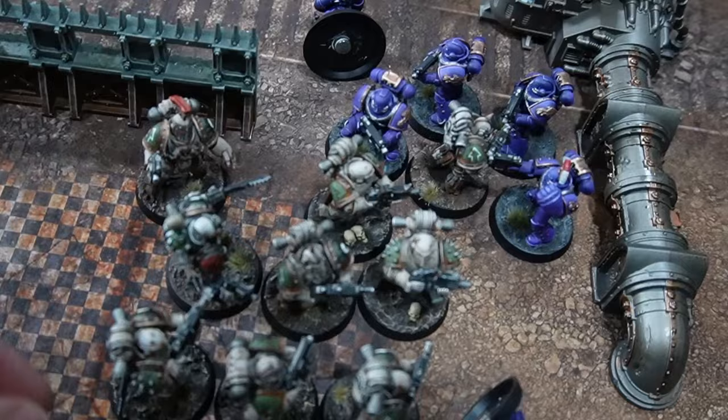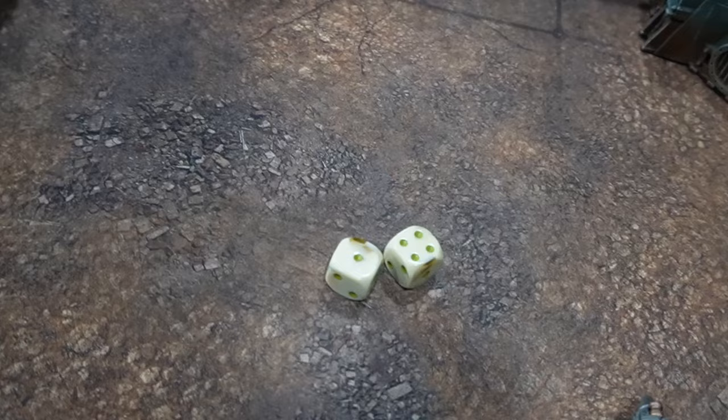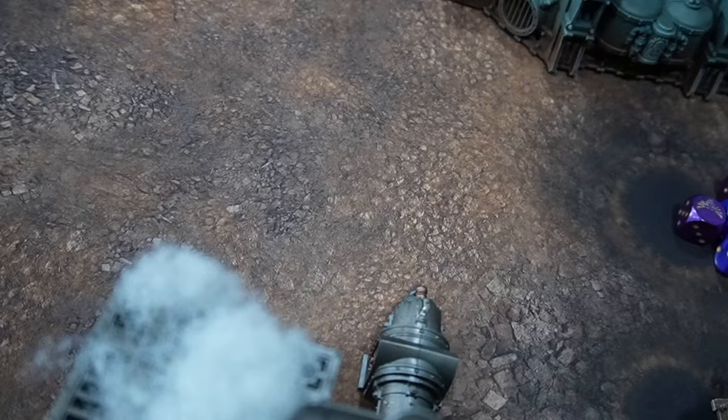Yeah. So now my fist piles in, and that's two attacks because I didn't charge. So hitting you on fours. It's going to be two hits. And killing on twos. It's going to be one more dead. So I lose that by three. You do. You lose. I killed four. You killed one. So you're going to be checking on a five, sir.